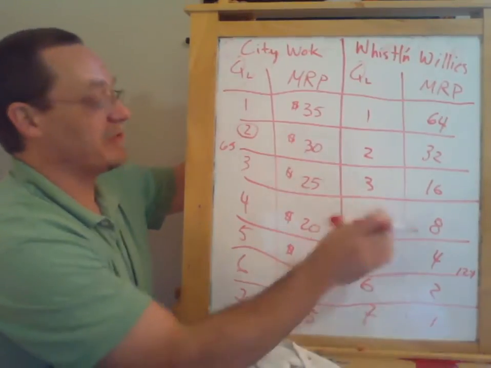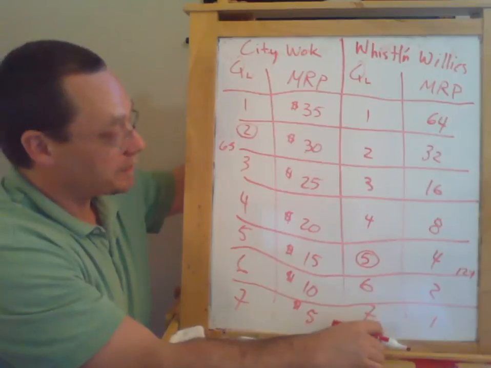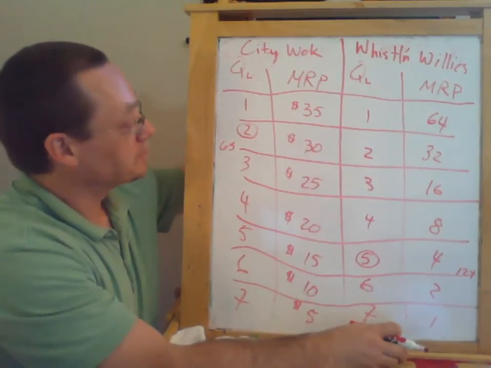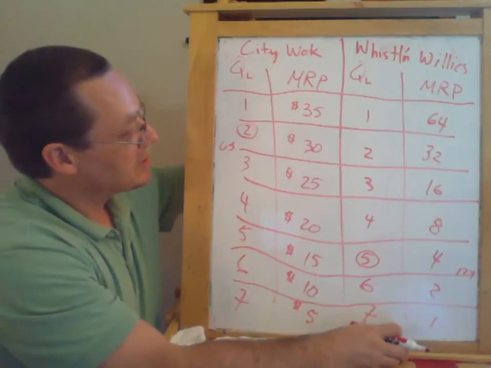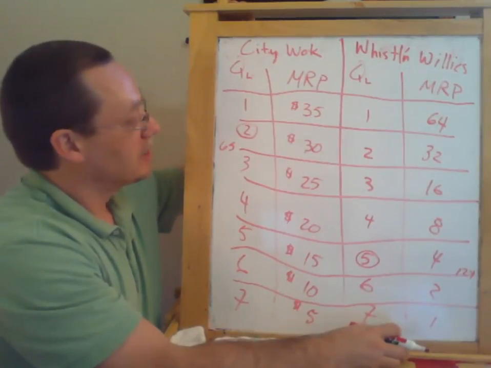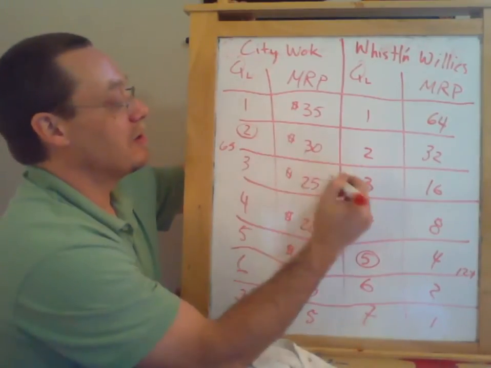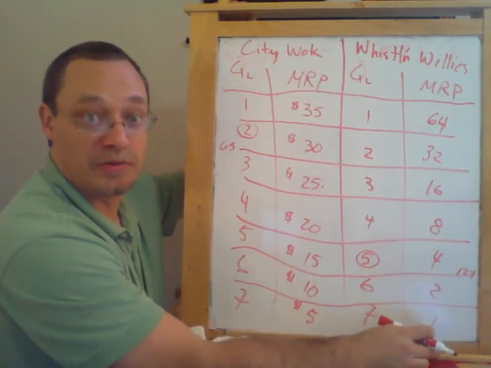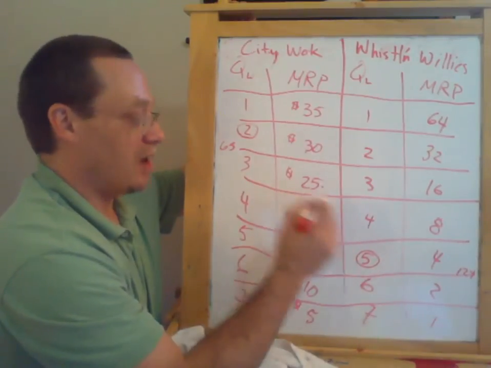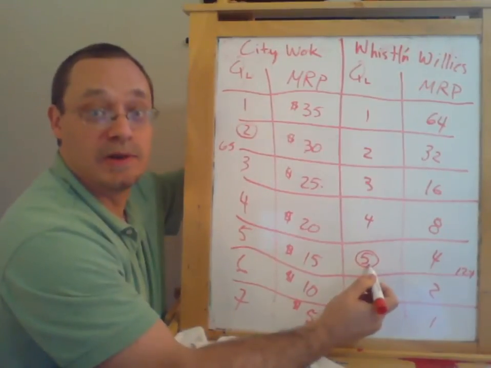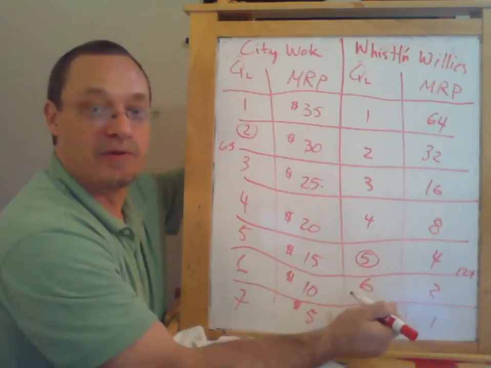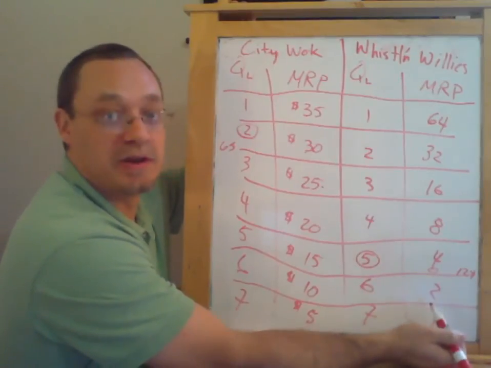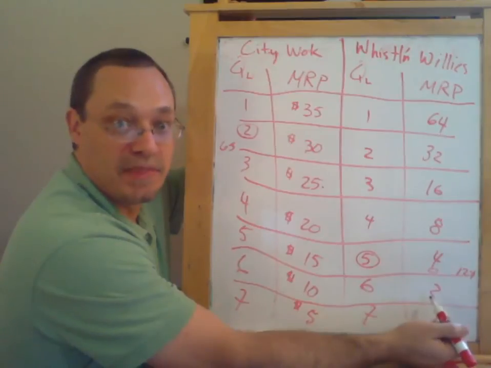So that gives us an estimate of the total amount of production that's happening in the economy, because marginal revenue product does indicate how much value each worker is creating. Now, who is going to have an incentive to stay where they are, or who's going to have an incentive to act differently? Notice that for City Walk, a third worker would be worth $25 to them. They'd prefer to get a third worker for less, but they would be willing to offer worker number 5 here at Whistling Willie's, say $20 to come over. And since the 5th worker only produces $4 for Whistling Willie's, they aren't going to be able to match, or shouldn't be willing to match, that $20 wage offer.